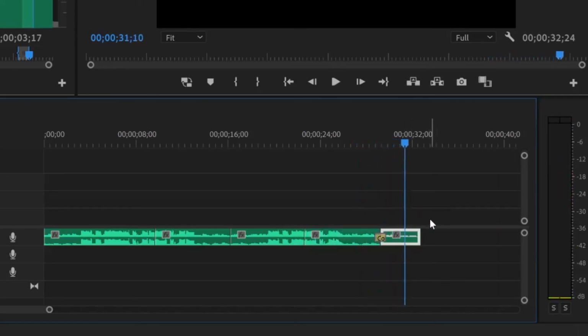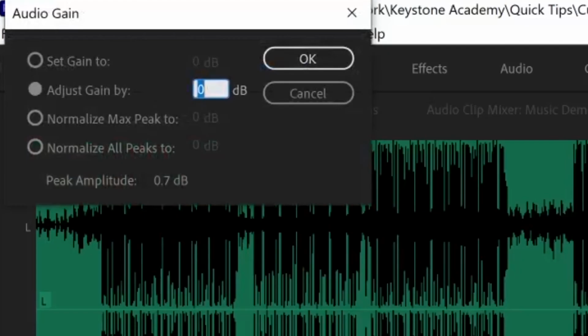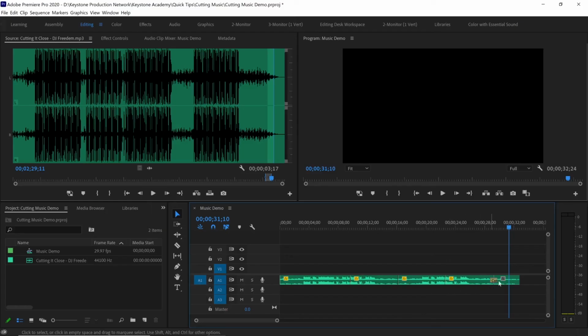I think it did help a little bit, but what we can also do is adjust the gain here. And I noticed that when we were playing this back, we kind of had a little bit of peaking going on. And what I'm gonna do is I'm just going to highlight this whole beginning section except for the outro, and I'm gonna press G for gain, and I'm gonna go -2 decibels. So now that should be a little bit more balanced out.